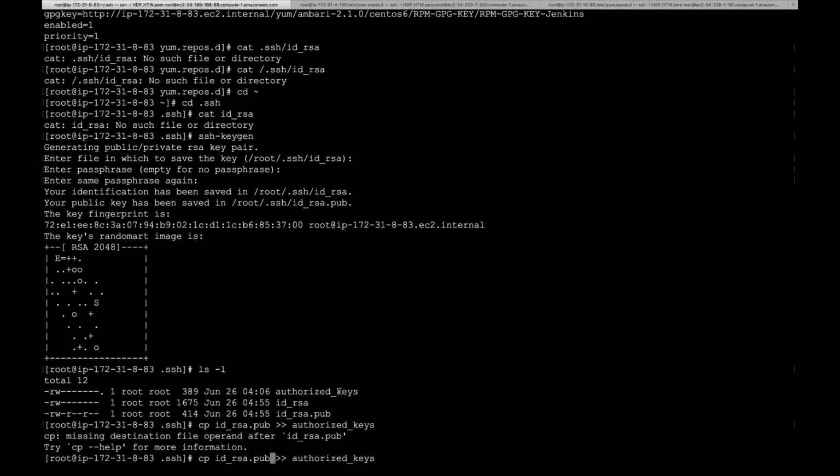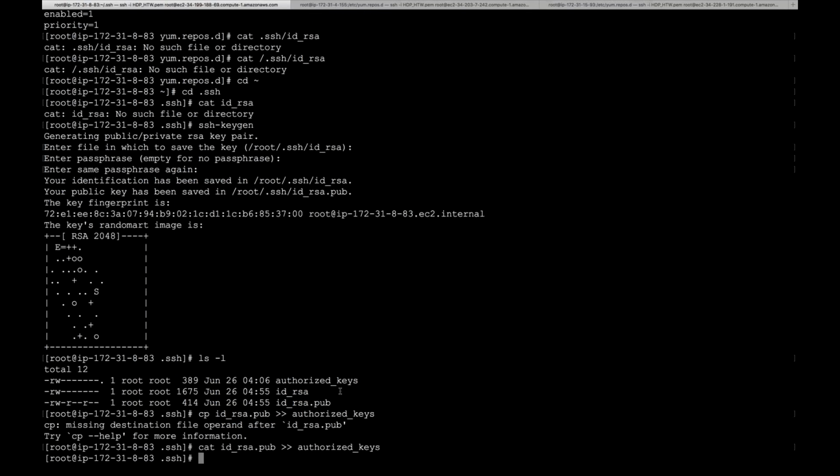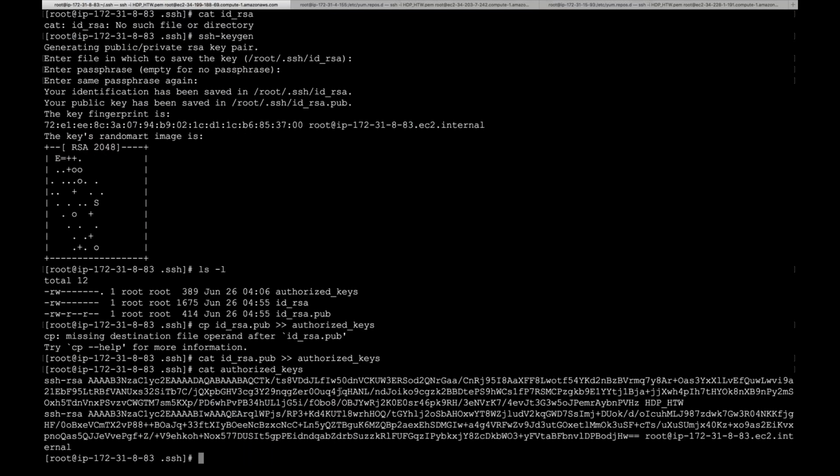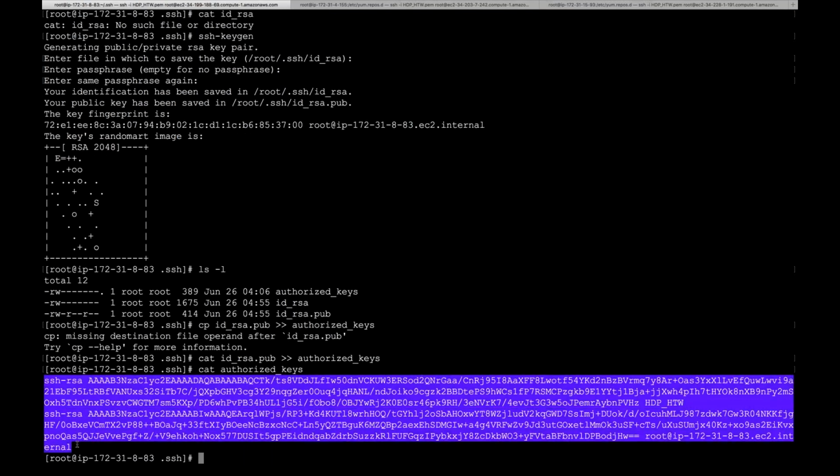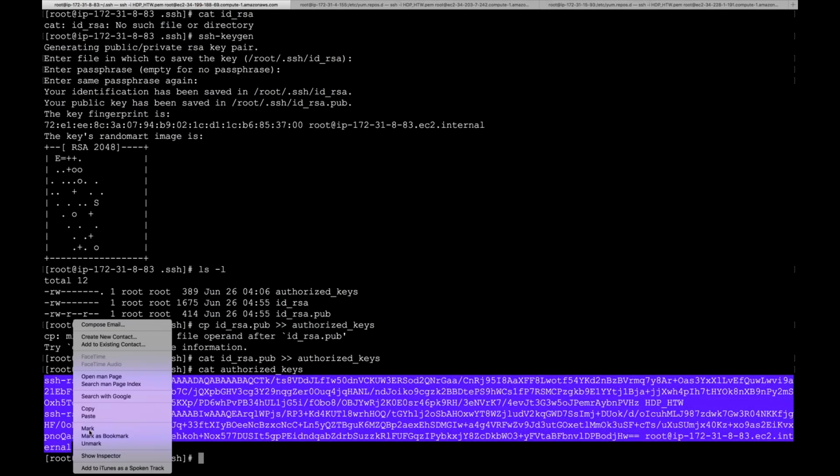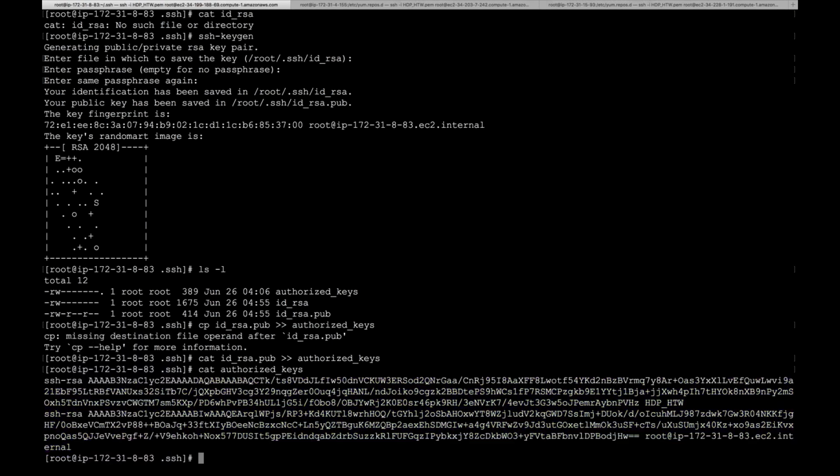Sorry for that, it should be cat. Now if you see cat authorized_keys, it has not overwritten, it has added something here. Copy this bit here completely, and one more thing is chmod 600 for authorized_keys.